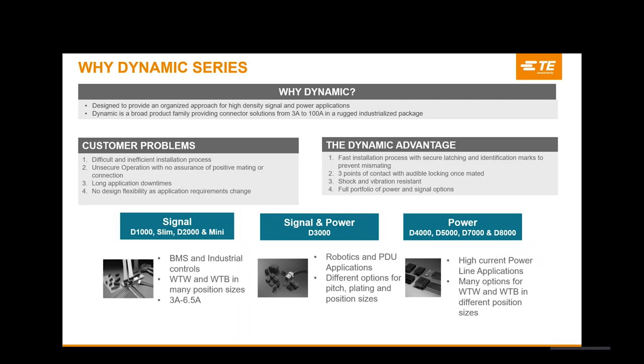The two-piece connector design leads to fast and efficient installation with secure latching and identification marks to prevent mismating. A secure operation assurance with 3 points of contact and an audible locking sound once mated. Vibration and shock resistant and high contact retention to eliminate long application downtimes. A full portfolio of signal and power contacts with different plating options as design requirements change. TE has the engineering expertise to guide you to the right solution for your application.